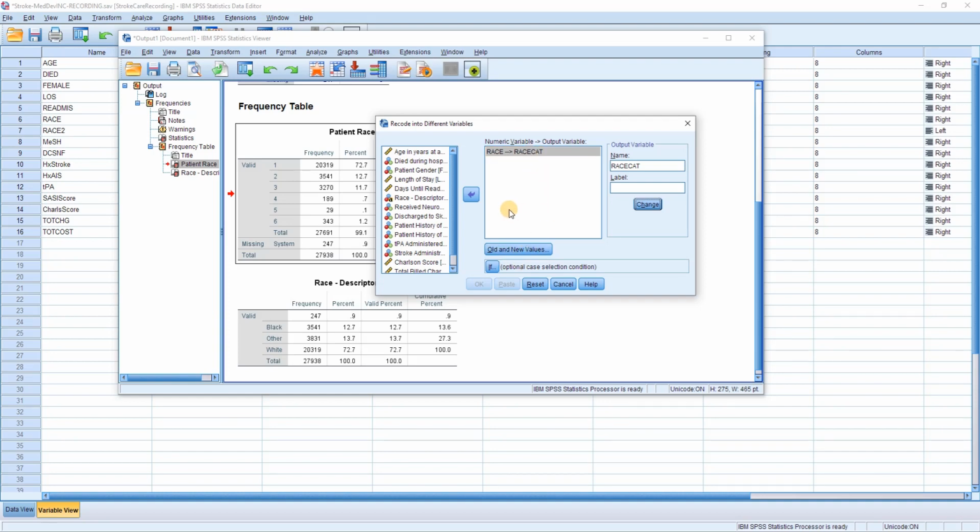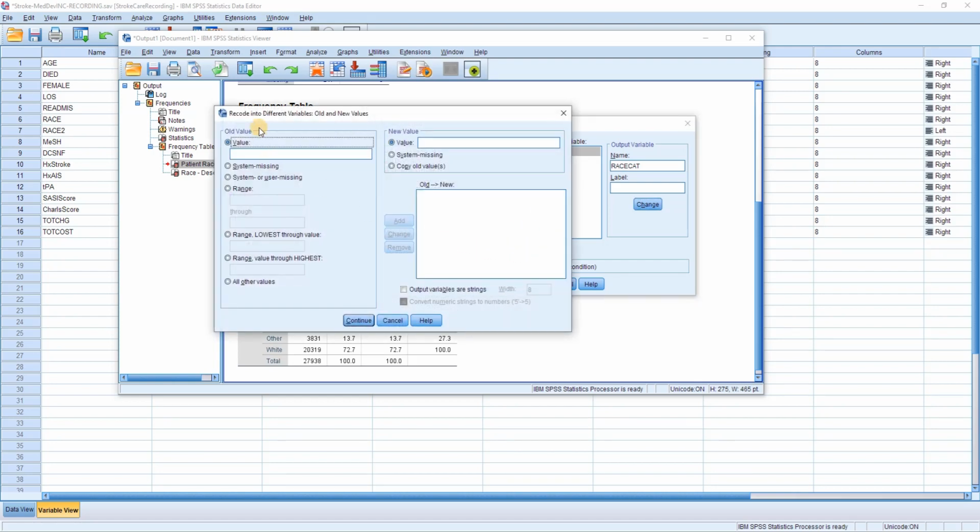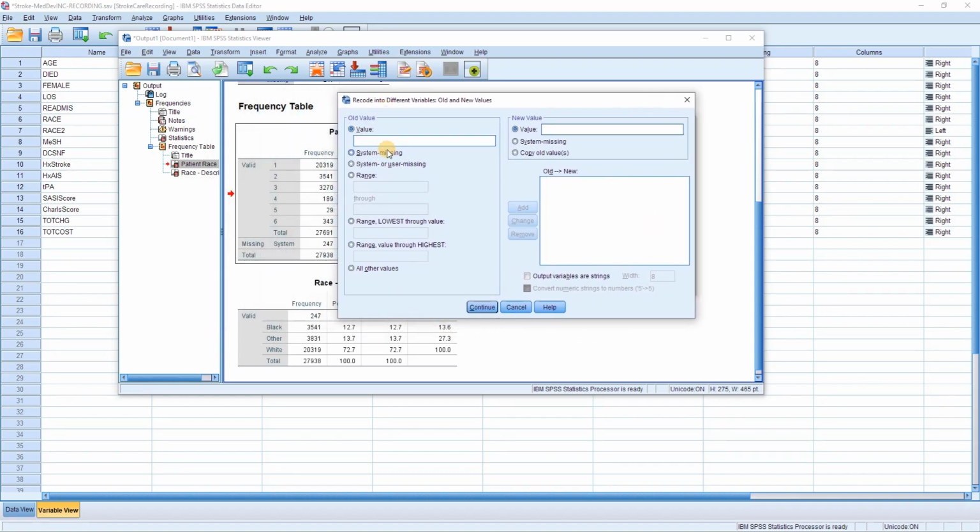All right. So to match the values from one variable to another, you're going to use this old and new variable. And we have already determined that 1 is white, so I am going to leave 1 equals 1. And we have determined that 2 equals black, so 2 equals 2. And then for the next one, because I'm going to use the remainder of my numeric values here for other, I'm just going to do a range from 3 to 6. And my new variable value will be 3.